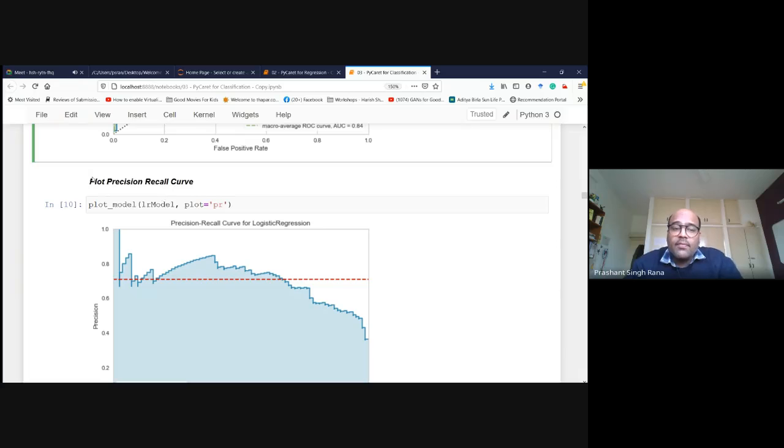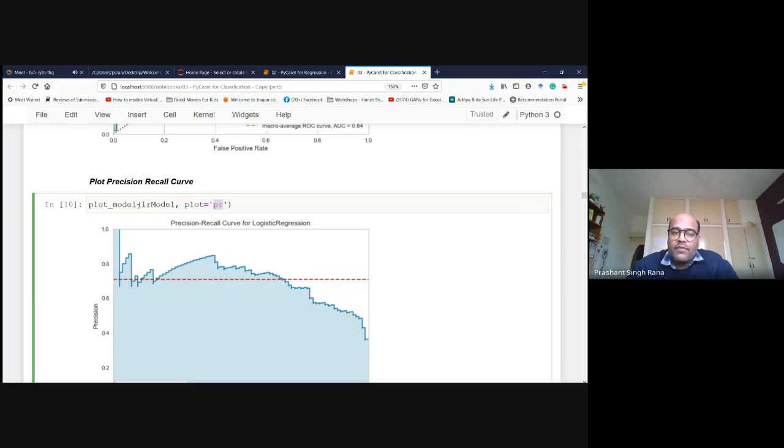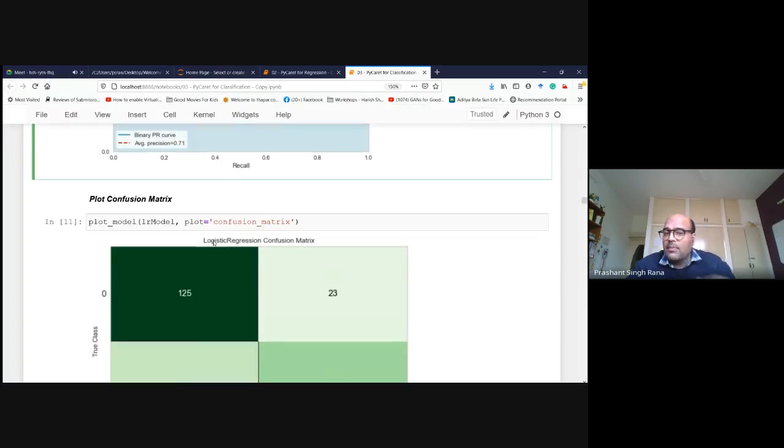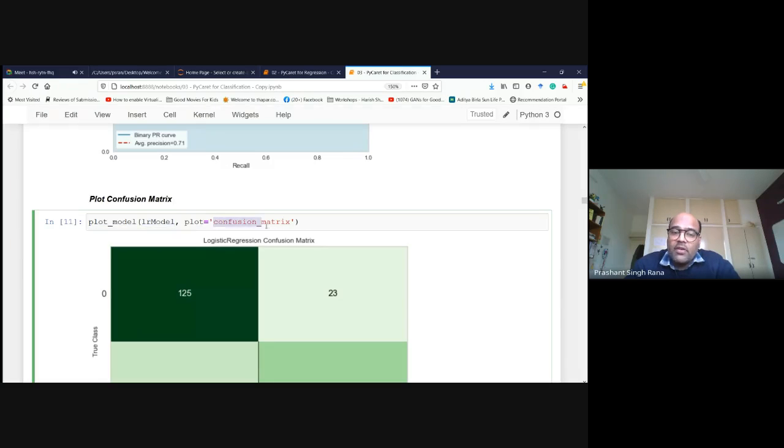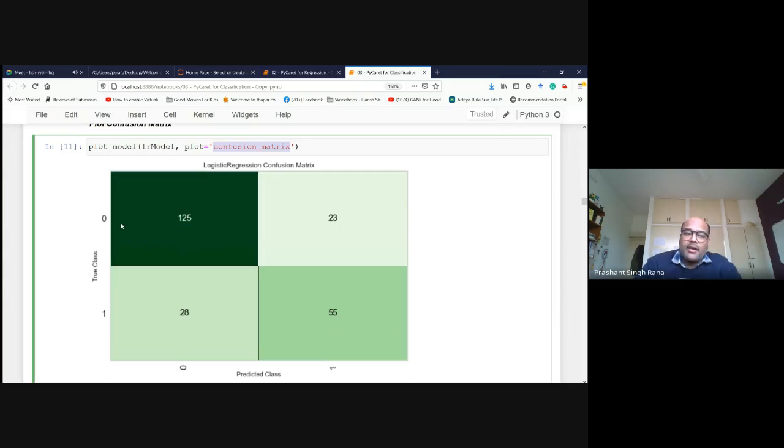Next, the precision recall curve. Just pass PR, using the function plot underscore model. Next, the most important thing, the confusion matrix. For plot model, you need to pass the model name and confusion underscore matrix. So class, in the confusion matrix, this is the true class, meaning actual, and this is predicted.